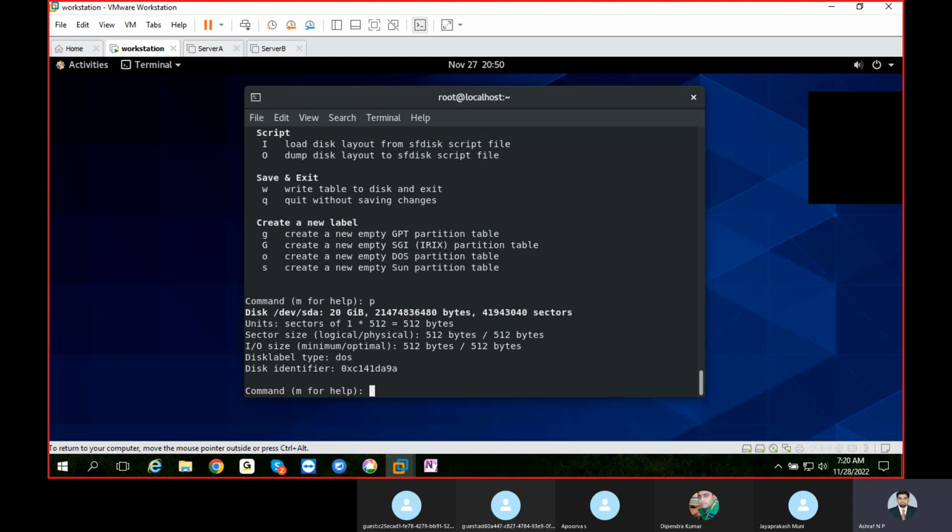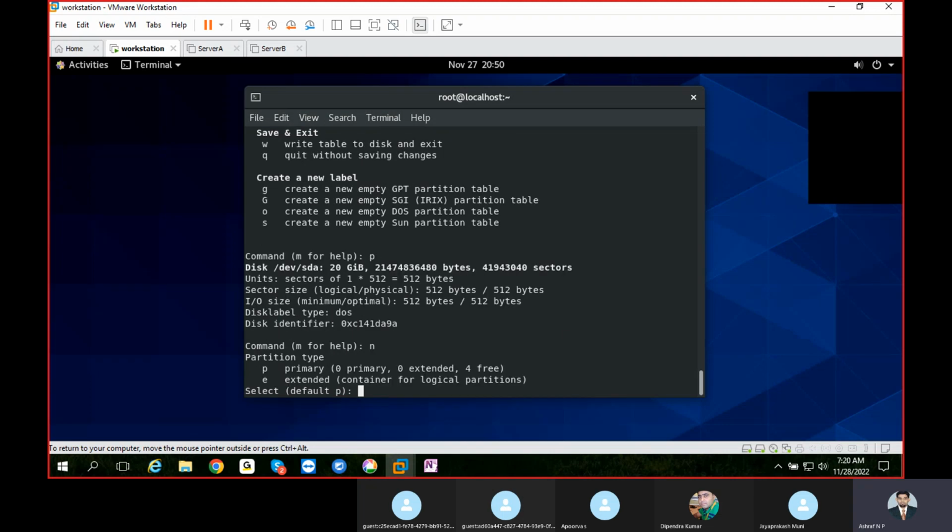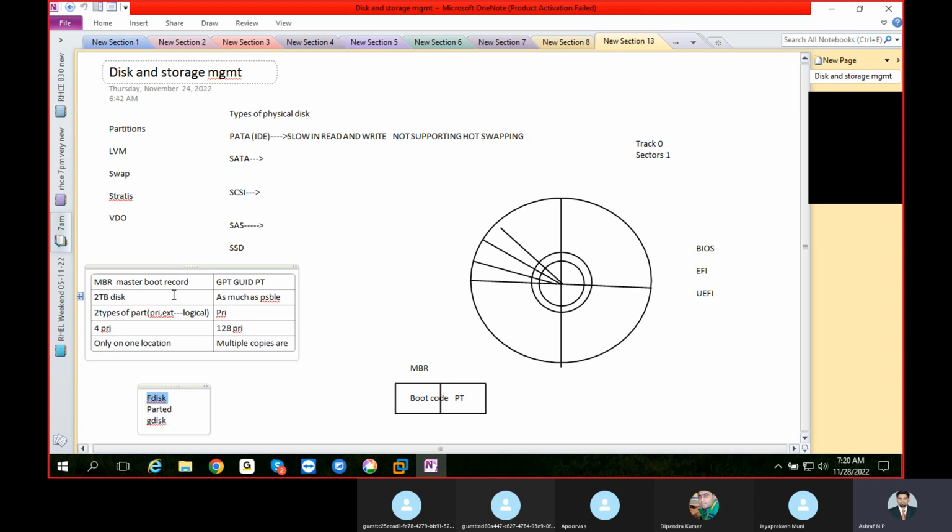Okay, I'll go for new, N for new. You might remember I told you that in the case of MBR there are two types of partitions, primary and extended. An extended partition can be further divided into multiple partitions called logical partitions.